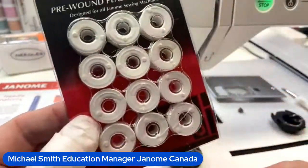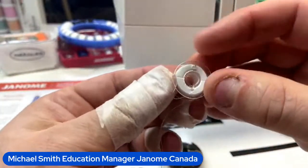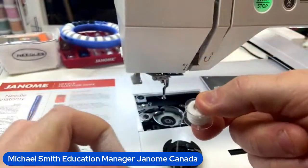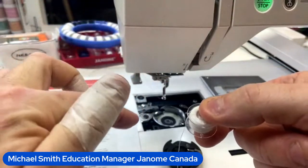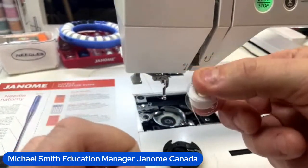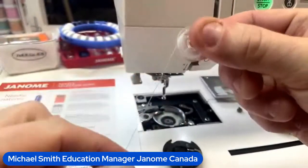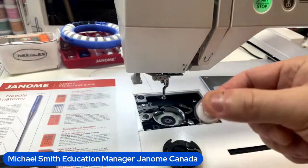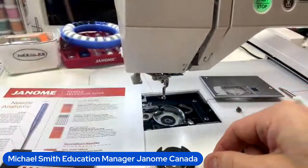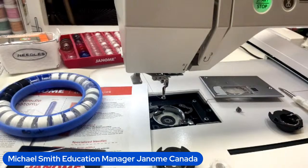You can get these from your Janome dealer. Our Janome J bobbins have a little bit of resin, a rubberized compound in them, which will also help keep your bobbin area quieter and your machine less chattering. It will stitch out more evenly because the bobbin's not jumping up and down. We want to make sure the thread is a P shape here. P for perfect stitches, for precision. So, the 10-gram bobbin holder with either the pre-wounds or Janome bobbin thread.